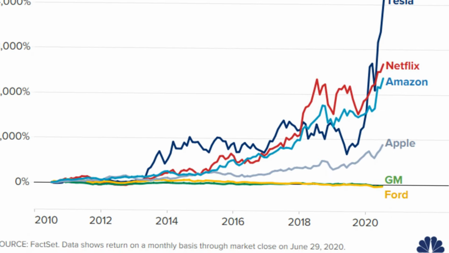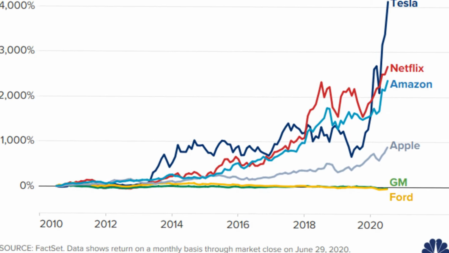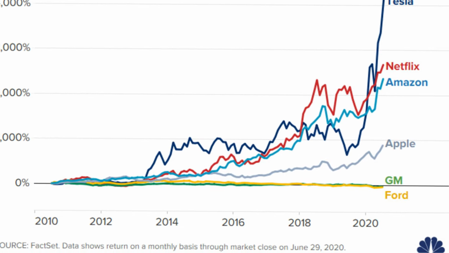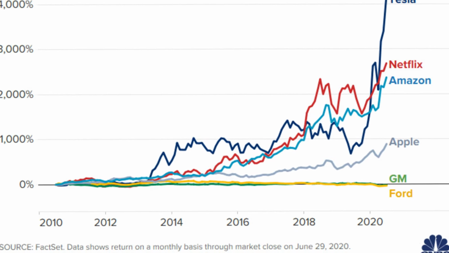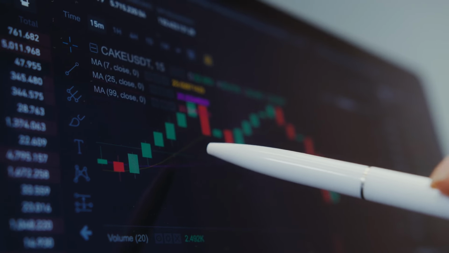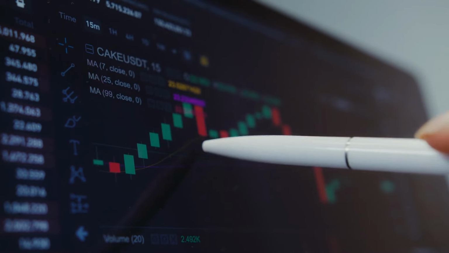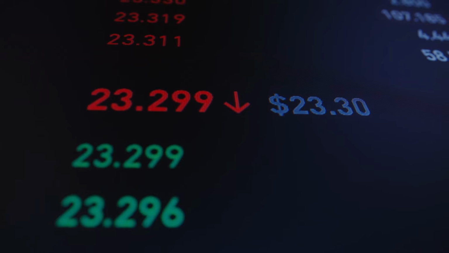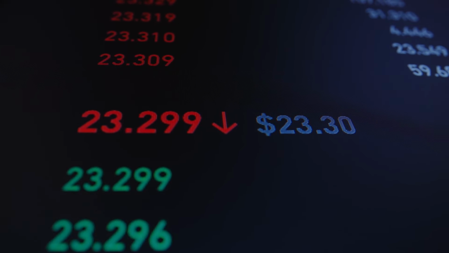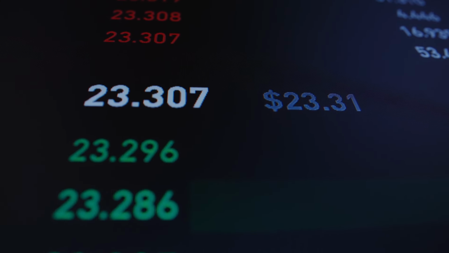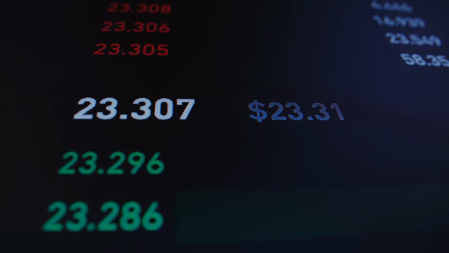To visualize this, a graph would show the stock price on the x-axis and the option's value on the y-axis. As the stock price rises above the strike price, the option becomes more valuable, showing potential profits. If the stock price doesn't rise, the option's value decreases, but your loss is limited to the premium you paid.